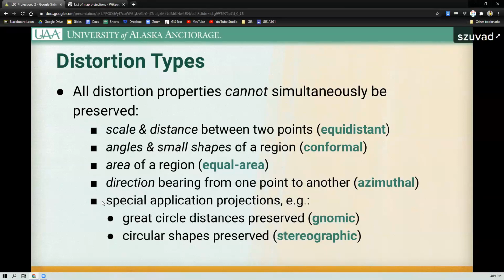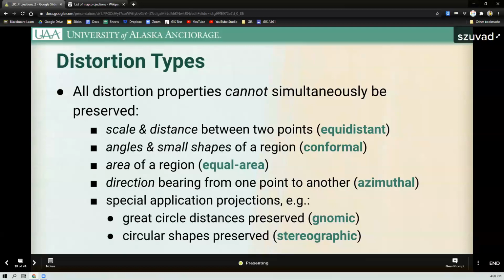Another thing to keep in mind is a lot of these projection systems are designed for continental land masses, and don't really take into account a lot of things happening in the ocean. So if you're trying to represent things in the ocean, it's something to keep in mind is understanding where your system is centralized, right? If it's centered around the middle of the United States, it's maybe not useful for mapping the Mediterranean Ocean.